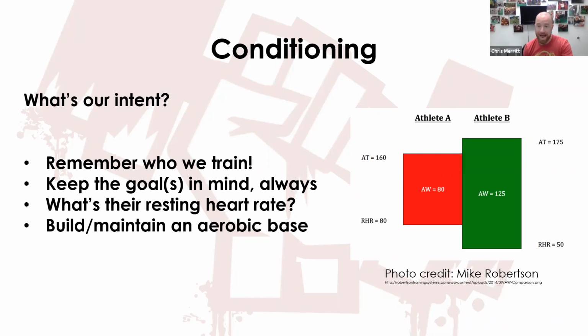Well, if someone has a high resting heart rate, like the example Mike Robertson has here in this image that I stole from him, resting heart rate equals 80. My opinion, we're doing a complete disservice if we say, well, based on the hierarchy of fat loss, we're going to throw this person into HIIT. More than likely they might make some short-term benefit, but we're going to destroy this person, right?